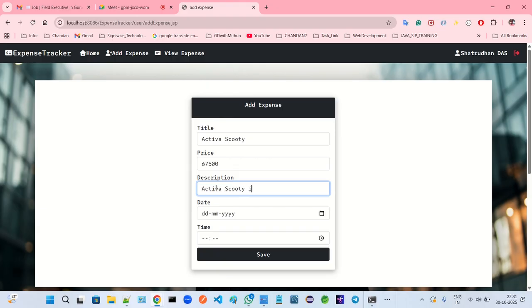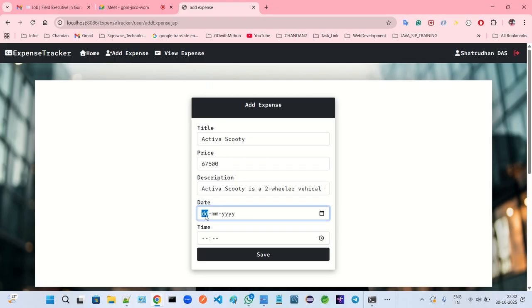Activa scooty is a two-wheeler vehicle which is mainly available for women, right?